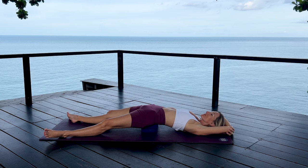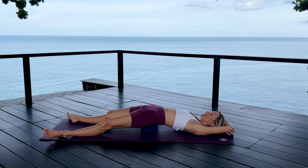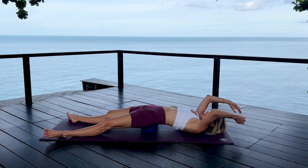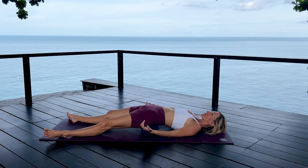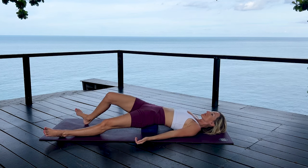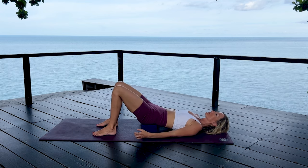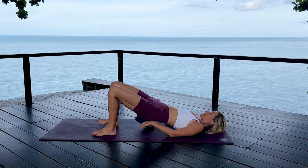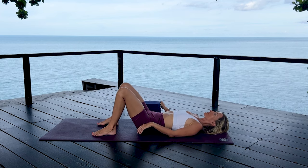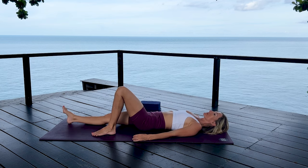Enjoy one more breath here. With your exhale, bring your arms down by your sides. If your legs are straight, bend the knees. Slide the blocks or support from underneath you and rest your hips down on the ground. And straighten out your legs, coming back to your savasana.